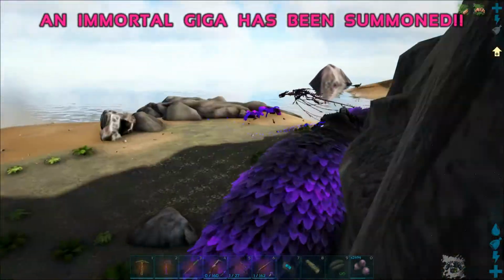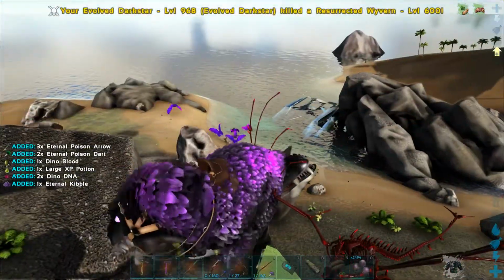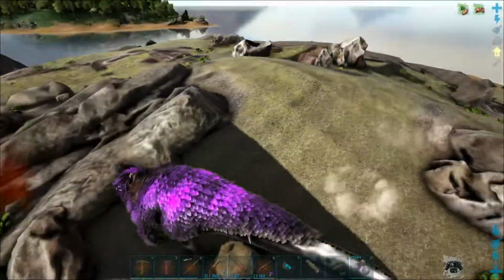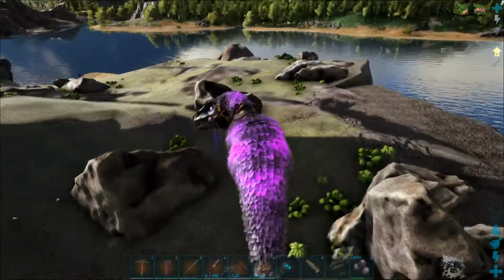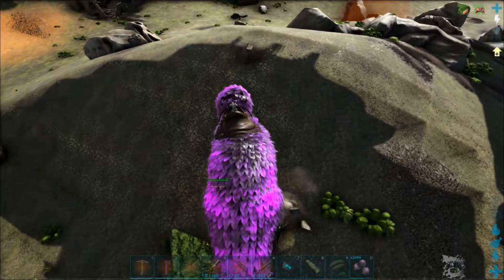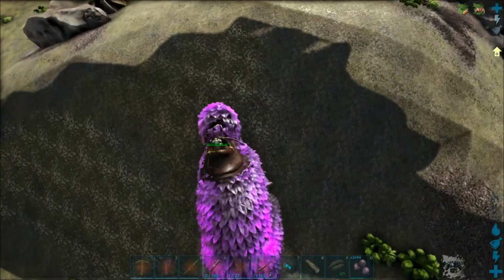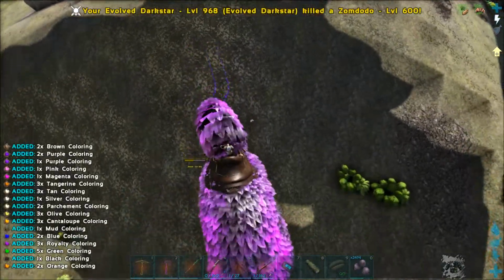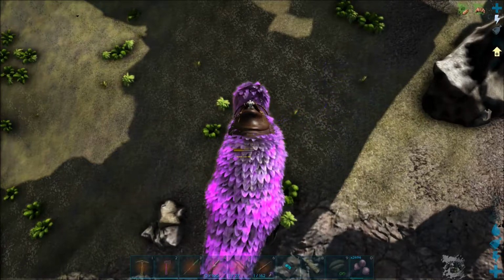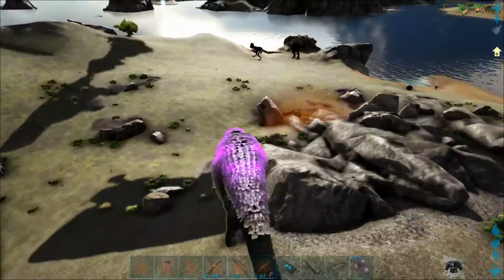And an Immortal Giga. Where's the Immortal Giga? I want that. There it is. You, oh, just stay away. Where did that thing go? What the hell happened to it? Is it in the, oh my god, it's in the freaking world. Did I kill it? You guys saw it, right? It was right down in the, yeah, it's in there. Can you see the, I can't get to it. Oh, there we go. I hit it. Well, I got the souls out of it. It's weird. It was like inside the world there.